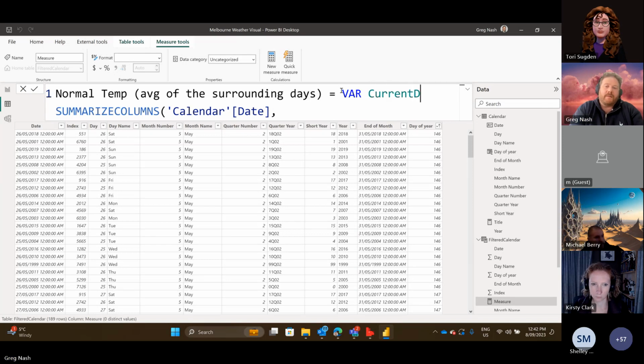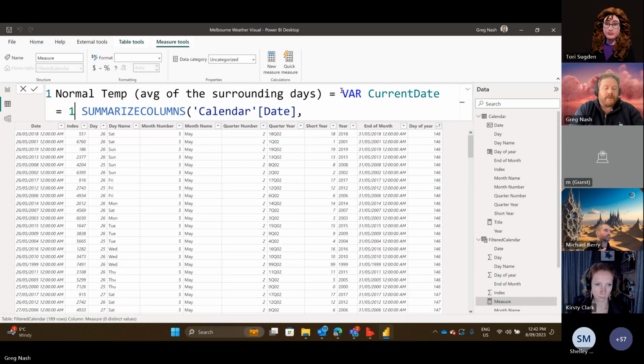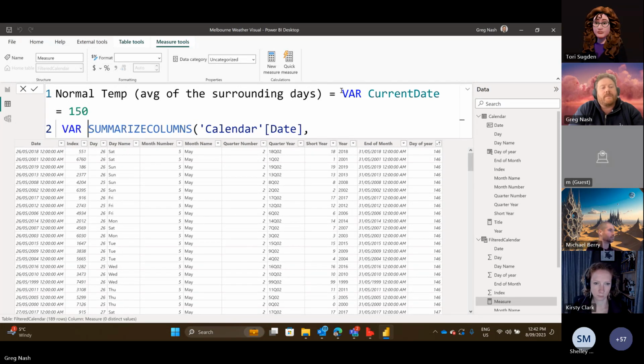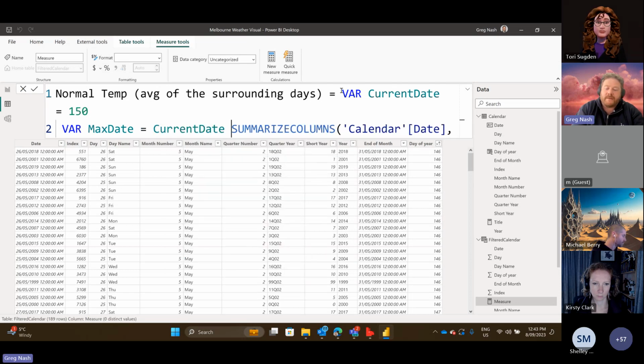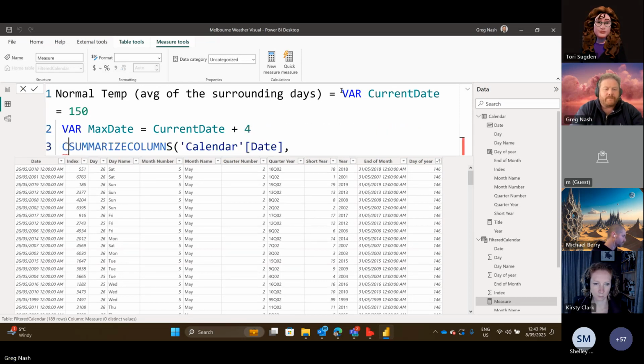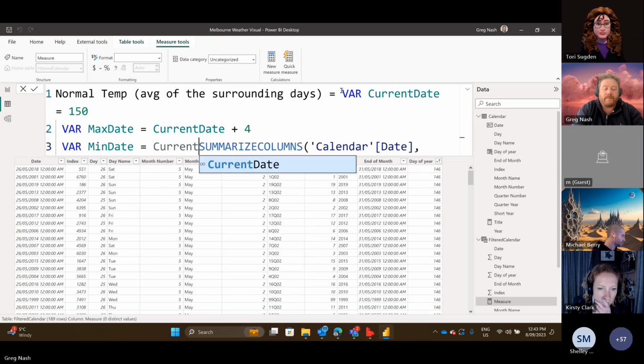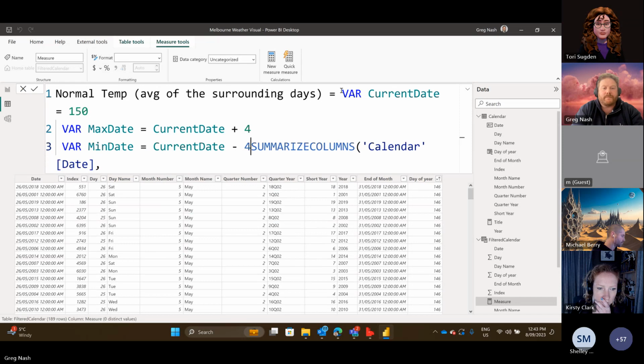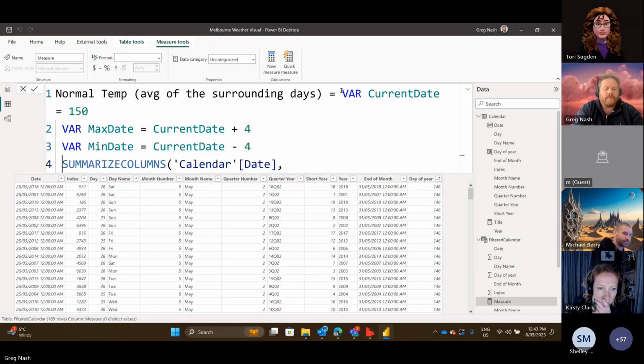Okay. Our current date equals 150. And then var max date equals current date plus the offset, which we'll just make 4. Min date equals current date minus 4.